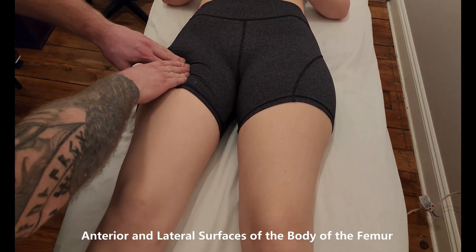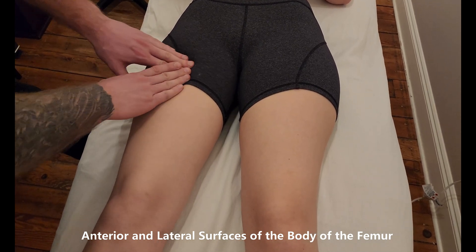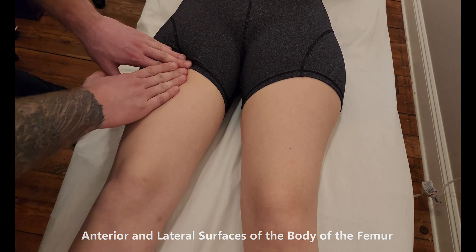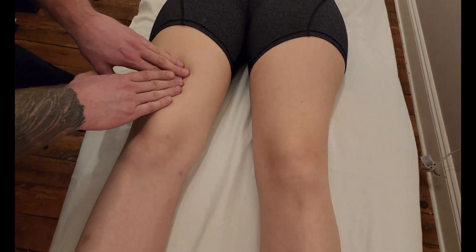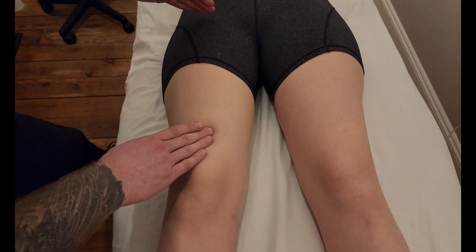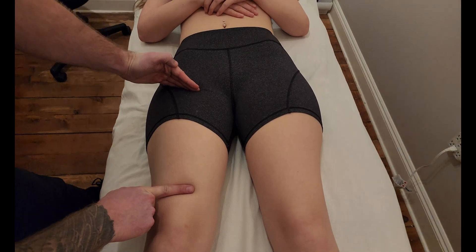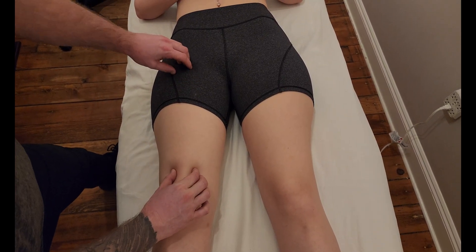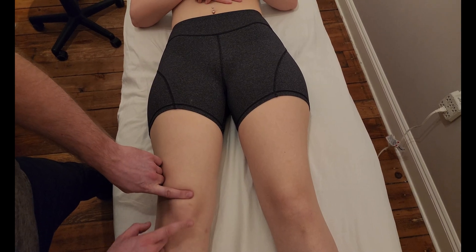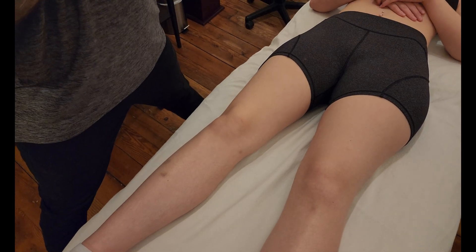There's a lot of muscle tissue on the inner thigh and the adductors, but you can actually follow the shaft of the femur up and a little bit more lateral. Deep, all the way along the anterior surface of the femur is going to be the origin of vastus intermedius — basically everything from the intertrochanteric line all the way down to just above the patellar surface. This is all the origin of vastus intermedius, and then it inserts into the patella and tibial tuberosity. That's going to conclude our palpation of vastus intermedius.